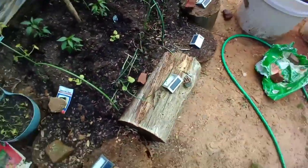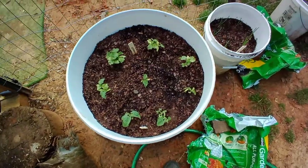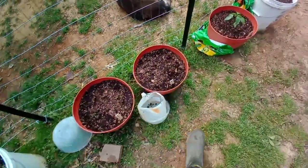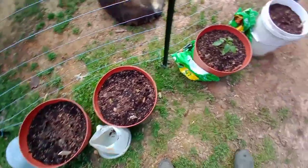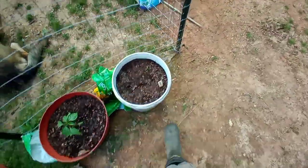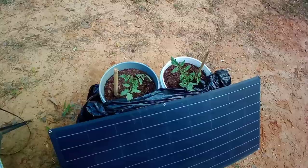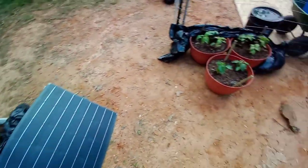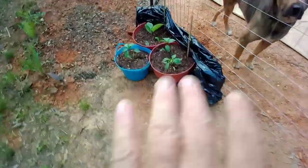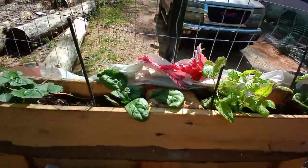Look at these big huge cucumbers and bush beans — they got bigger overnight! The cherry tomatoes still aren't doing anything; these weren't even covered. The cayenne I'm probably going to end up just pulling. There may be a jalapeno pepper coming up right there. The eggplant is not doing so hot, but everything that was doing good before is doing good again. Going around the side of the house — tomatoes did great, and I definitely needed to take the black plastic off because it was getting way too hot. Banana peppers did just fine as well as the jalapeno and eggplant.